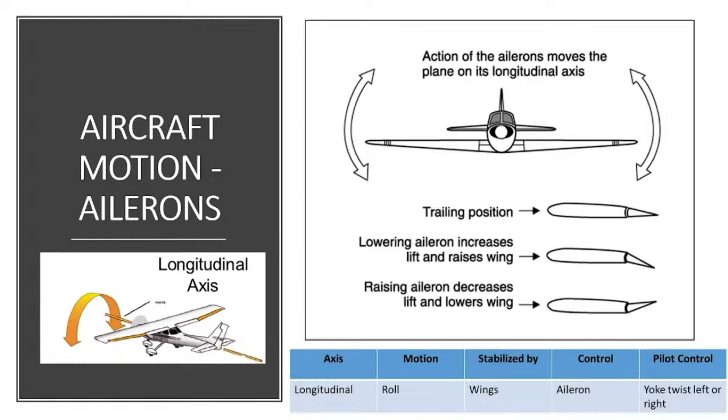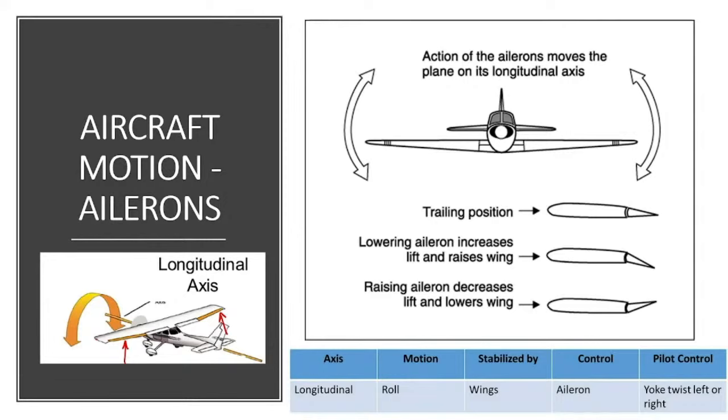The first one we're going to look at is known as your ailerons. And your ailerons are usually located on the outboard portion of your wing. This is just a standard Cessna that we can see here. And we have basically an aileron on the right side and an aileron on the left side. And this is really going to be controlling your longitudinal axis. If you were to picture or draw a line straight through the spinner of the aircraft all the way to the tail and the back, this is what we call roll. This is what allows you to turn to the right or turn to the left. Now, anytime that you manipulate the flight controls, they actually move opposite directions.